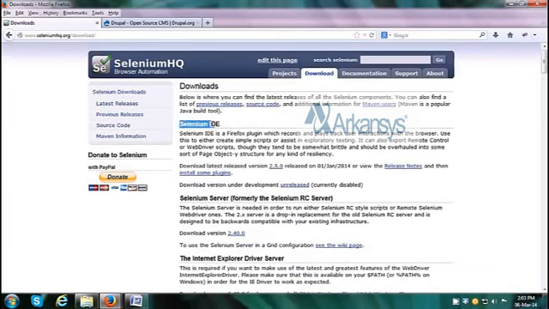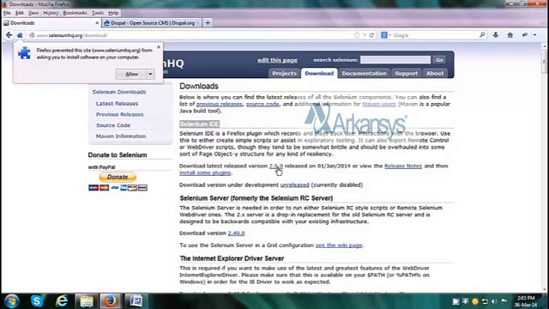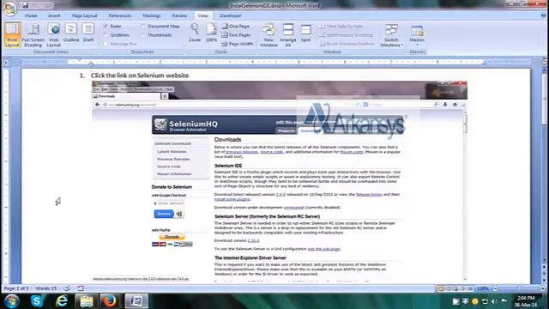Let us see how we can install Selenium IDE. In the Selenium IDE section, you will see it says download latest released version 2.5.0. Whatever is the latest released version, you can click on that link. Once you click on that link, Firefox gives a message saying that Firefox prevented this site from asking you to install software on your computer. So click on the allow button. Now I'm not going to go ahead with this installation because I already have Selenium IDE installed on my computer, but I have taken a screenshot of that.